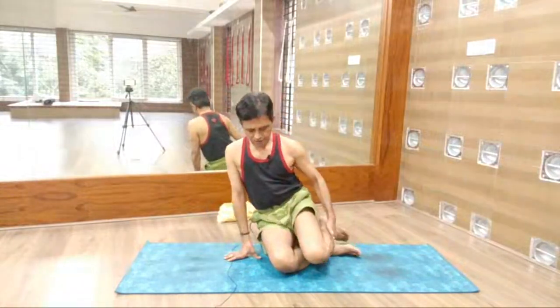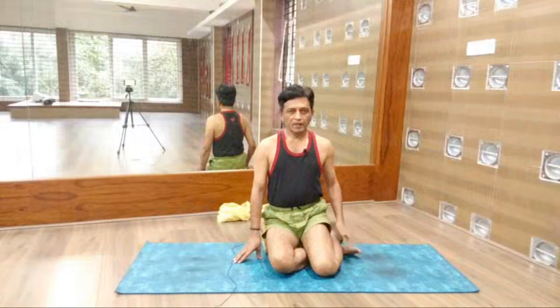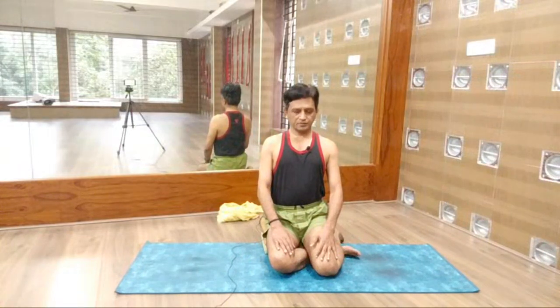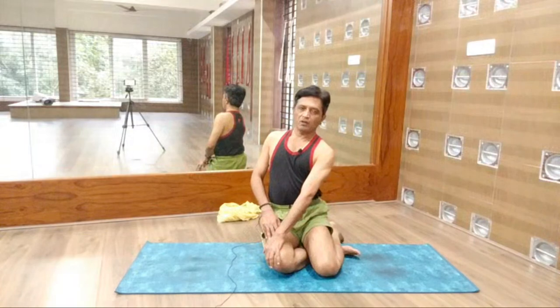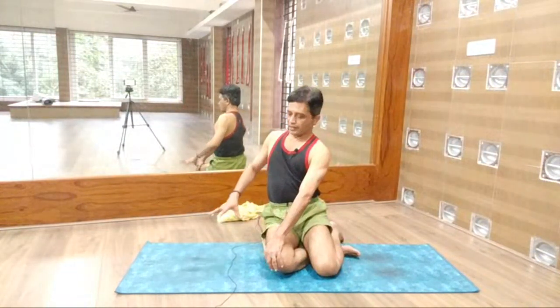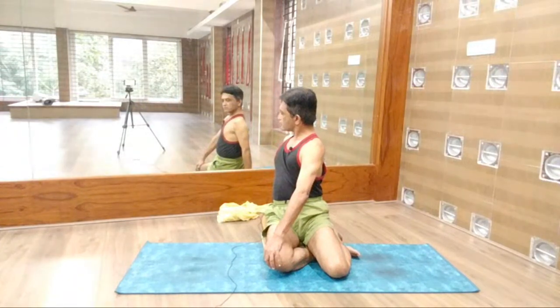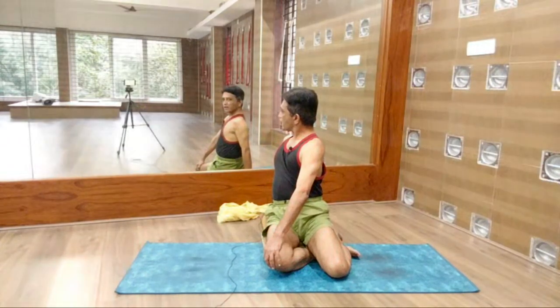Fold the legs to the side. Take the foot to the left side. Thighs running forward in line with the chest. Chest and navel up. Left hand on your right knee. Right hand fingertips on the floor. Inhale, exhale, turn. Turn the neck also.